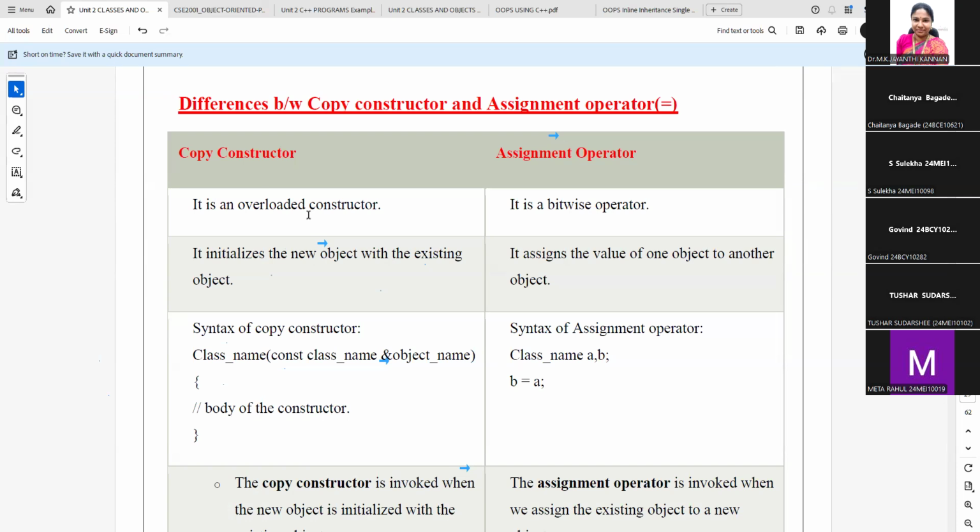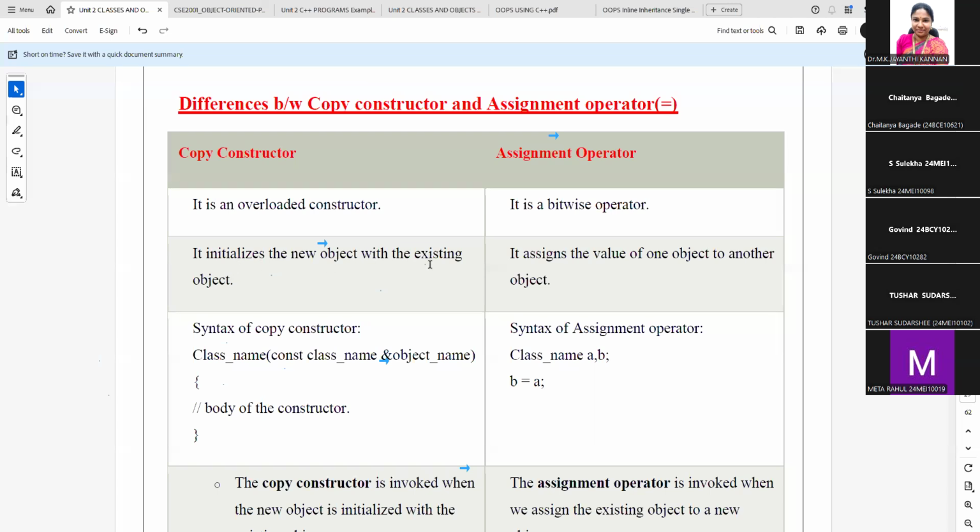Every class and object will have its own implicit constructor function. So other than the default constructor function, we are creating one more constructor function with the same name as the class name. So both the implicit constructor function and the copy constructor will have the same name as the class name. It means the constructor function is overloaded. So the copy constructor is an overloaded constructor, but the assignment operator is a bitwise operation. It will copy the content, and the values will be copied as they are.